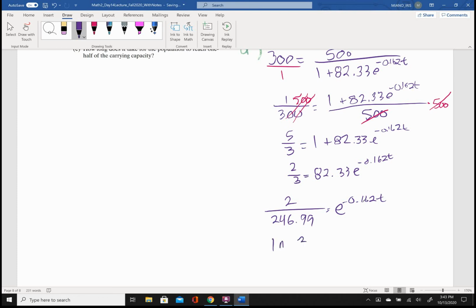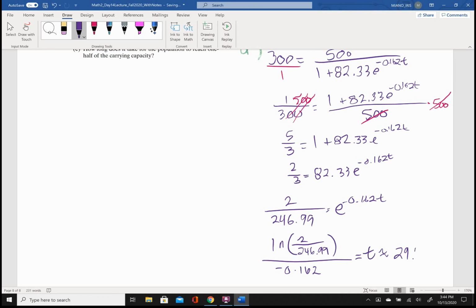So this is therefore going to be what you plug into your calculator. Natural log of this whole thing divided by negative 0.162. Ever so carefully type that into your calculator, and what do you get? t is about 29.7. Why are we rounding to the nearest tenth instead of the hundredth like we did before? I'm not really sure, to be quite honest. This is just what the back of the book says, but this is based off of a decimal that could be approximated if you want to do it to the hundredths place.